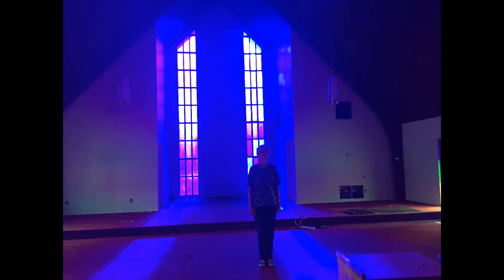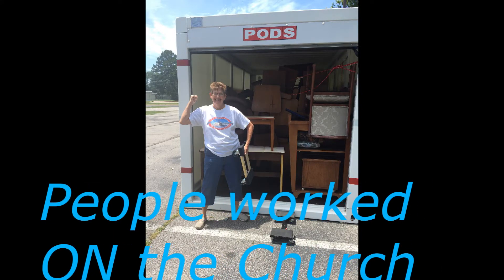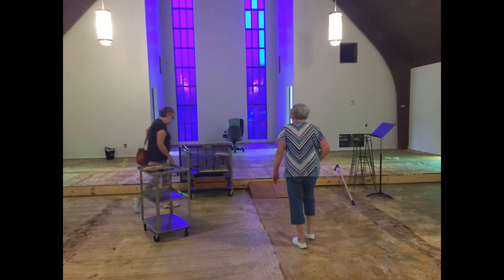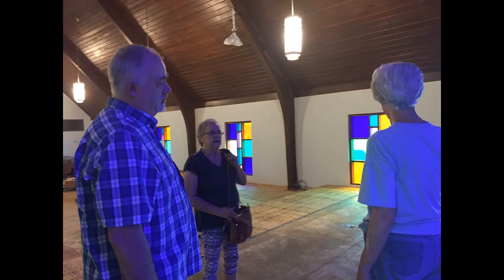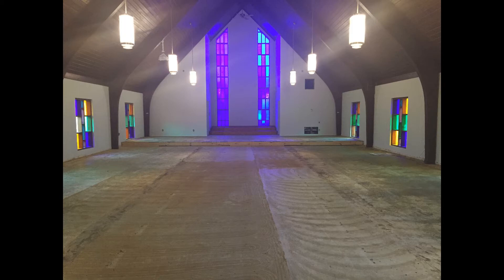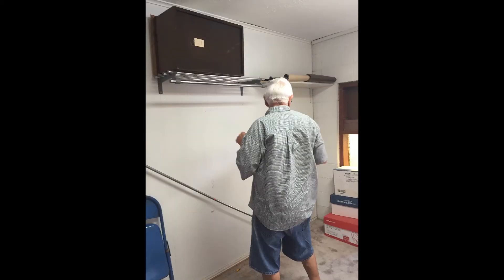I really like the blue — the blue here and the blue-black — I think it's beautiful. We were up there and Gene Rainwater, one of the early members of the church, was a politician and he had some risers left over from his booth. We used them in the choir loft — put them up there for a while.